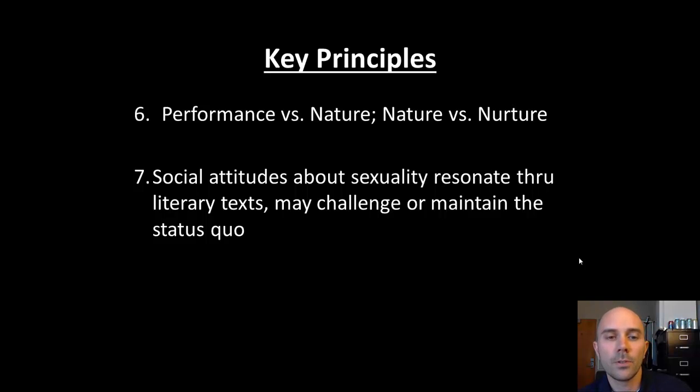And seventh key principle is that social attitudes about sexuality resonate throughout literary text, and so text can certainly represent gay, lesbian, queer individuals and show their struggles. They can be used to maintain the status quo, to kind of keep in place the ideologies that exist, or they could be used to challenge the status quo and make us think about the worldview from another person's perspective.